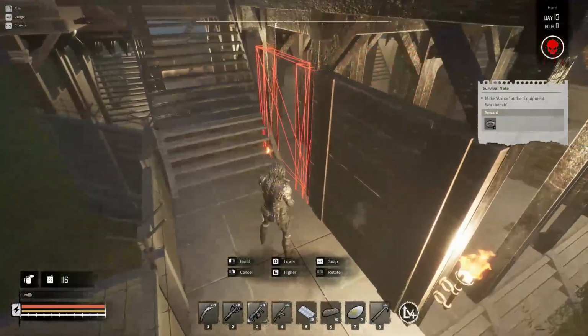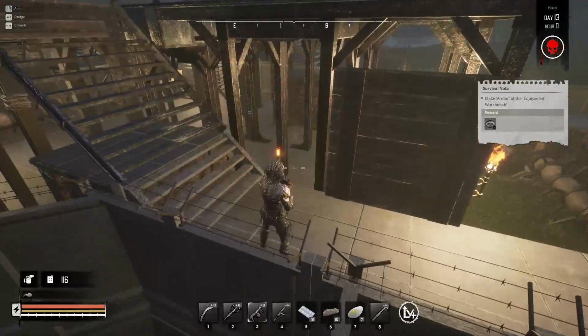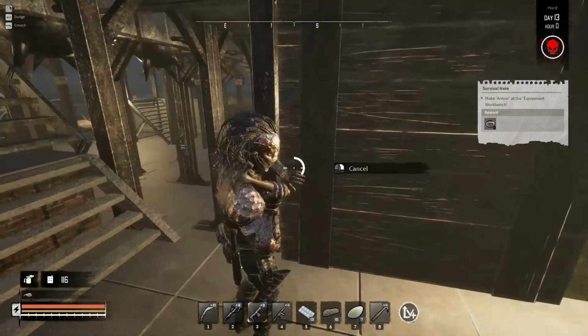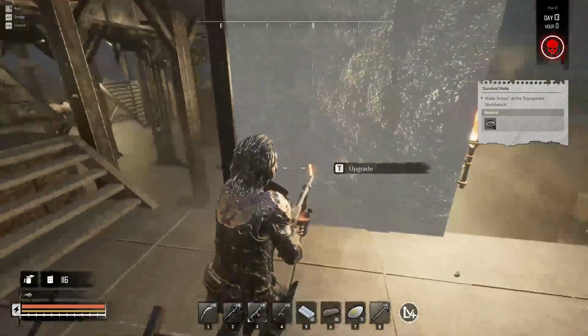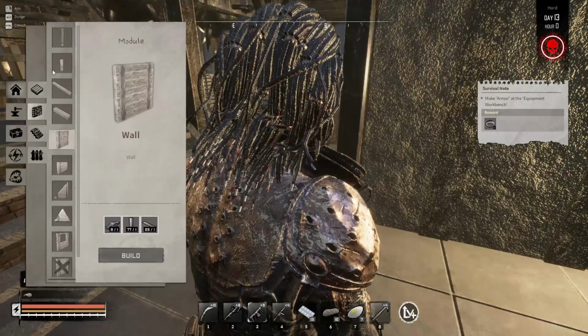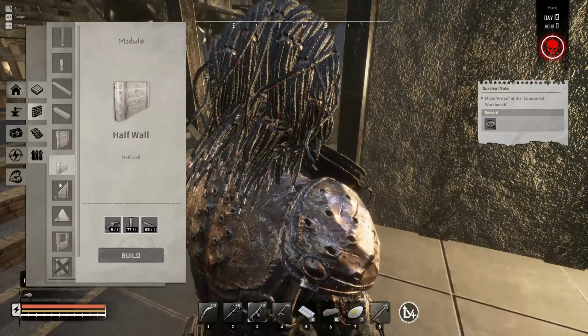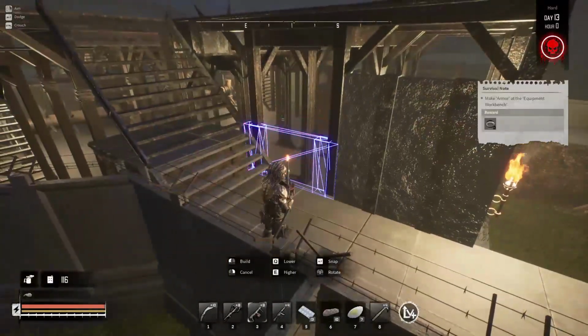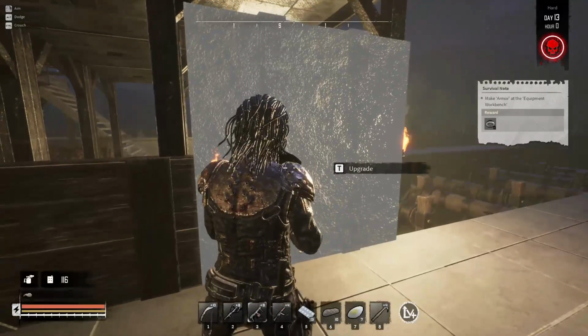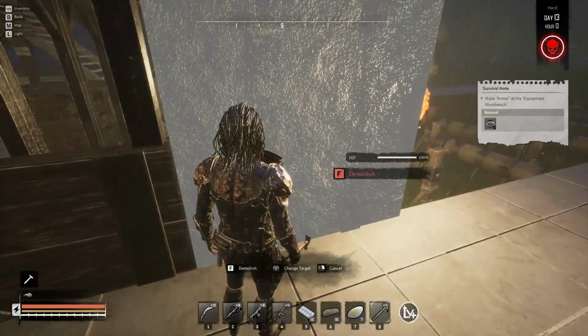There we go. Is that going to fit? No, it's not going to fit there. Oh, no, that's not good. But we can upgrade that one. So that's fine there. Can we do a half wall maybe or something? Yeah, half wall. There we go, actually. So let's demolish that one and we'll put another half wall in there.